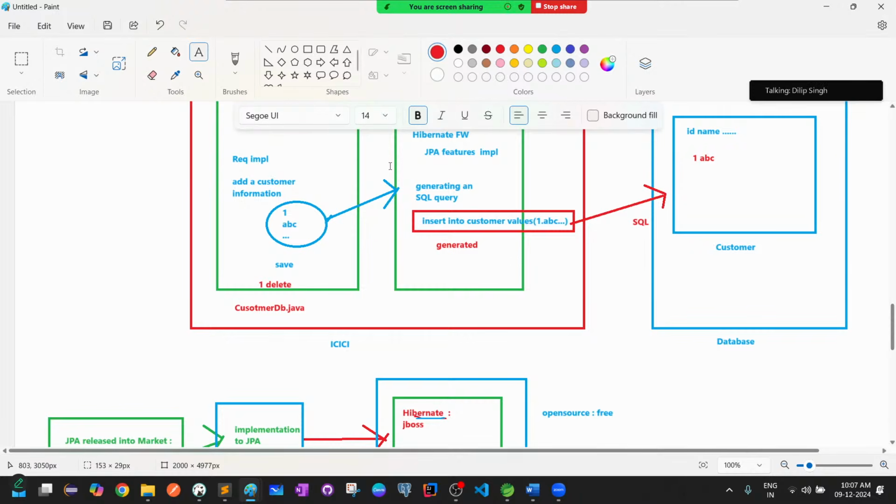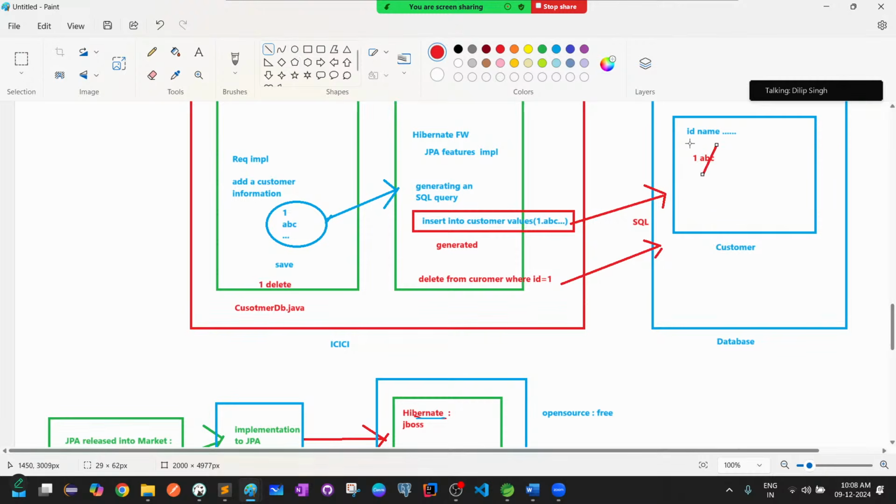Then Hibernate understands, okay, Dilip, let me generate an SQL query. Internally, it will generate an SQL query like delete from customer where id equal to 1, and again this SQL query will be sent to the DB. Hibernate sends that SQL query to the DB and it is executed. Finally, your record is deleted.